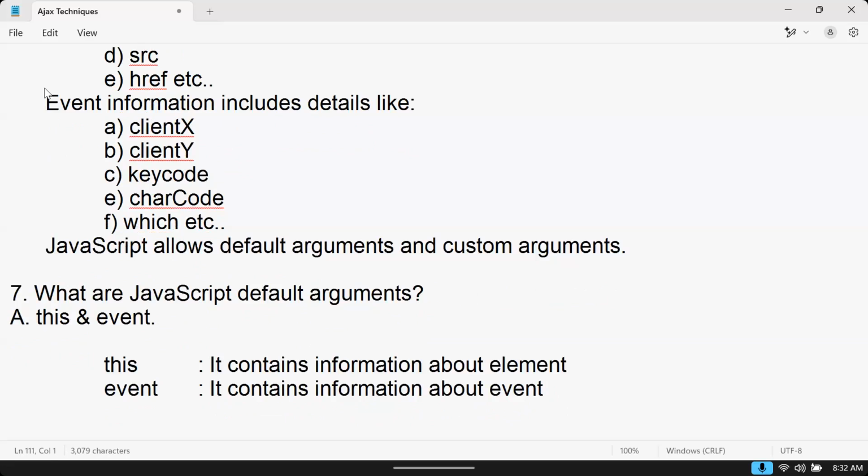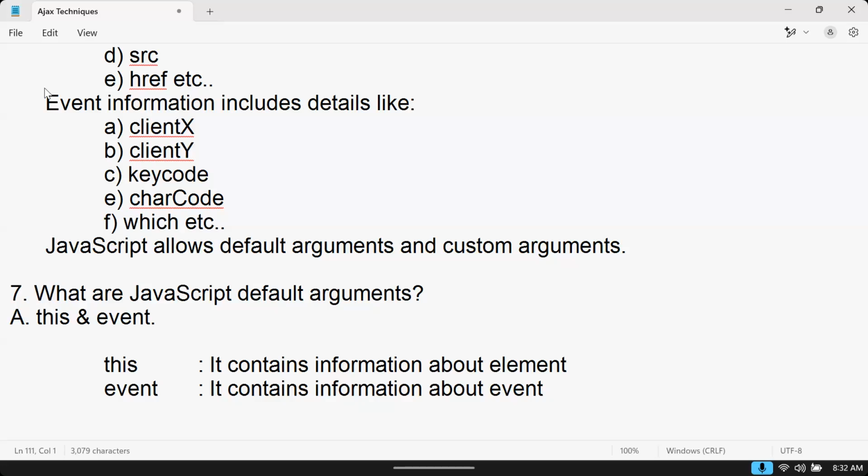Every event in JavaScript has two default arguments. One is this, another one is event. This contains information about the element, and event contains information about the event. How to handle these default arguments, we'll see.